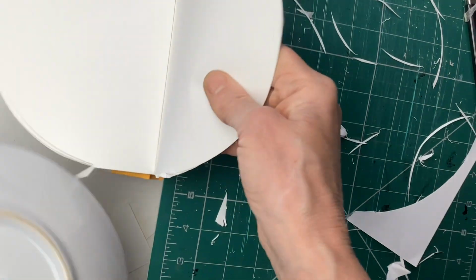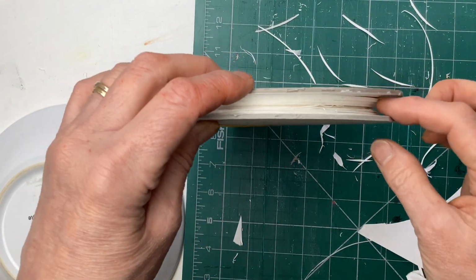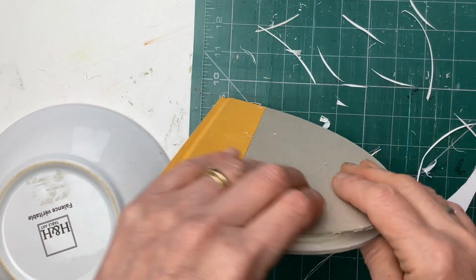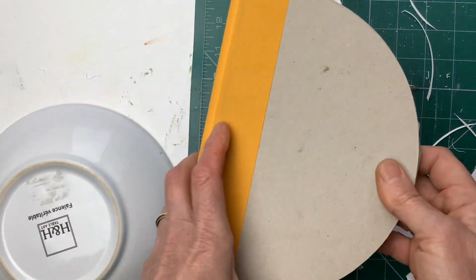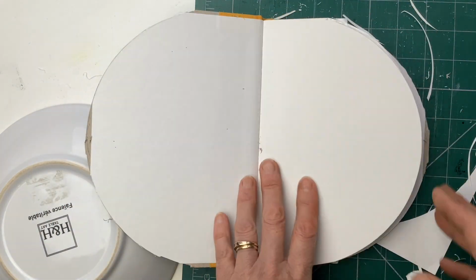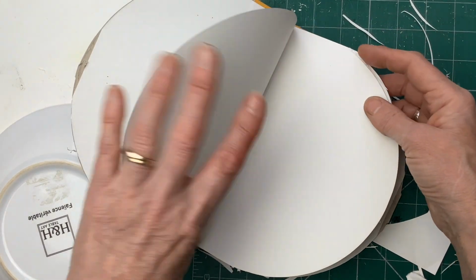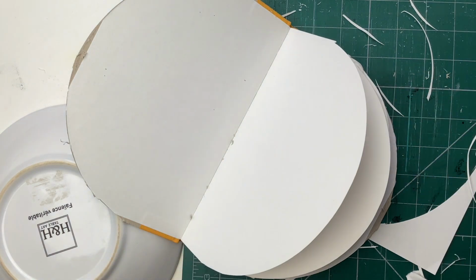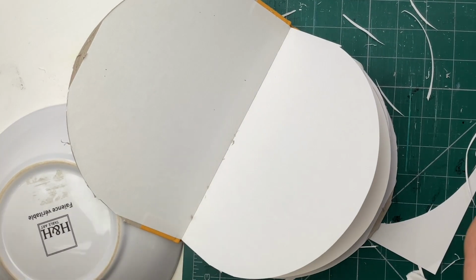Okay, we're all the way through, I believe. If I hold it that way, you can see it's far from perfect. If I was a perfectionist, I could go back and trim those so they're all straight. I'm not a perfectionist. What I now need to do is grab a really sharp, small pair of scissors and trim off any little bits like this that I don't like, and also get rid of all the trimmings so I've got a clean work area.